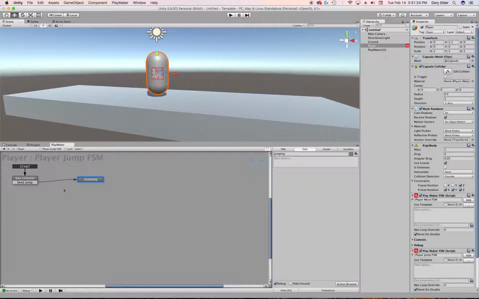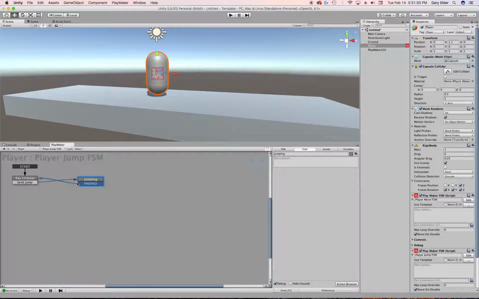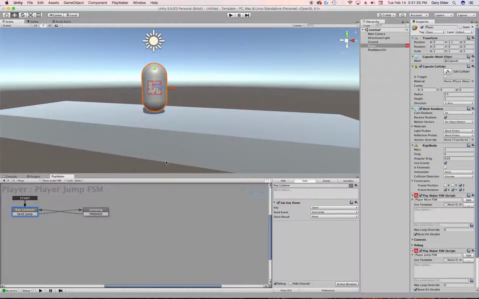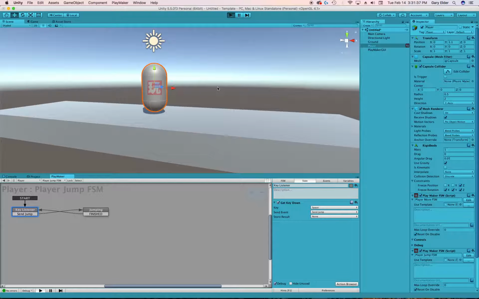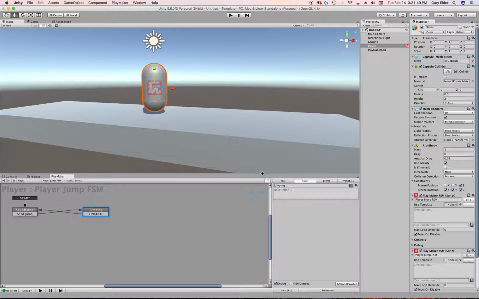Now, unless I just want this to happen once and never happen again, I need a way for this to loop. So for testing reasons, if nothing else, let's add a finished state so that it loops from here to here. And if I hit play and test, it's hanging out. If I hit the space bar, you'll see it jumps over, it turns green, and jumps back. Awesome. So let's make it jump.